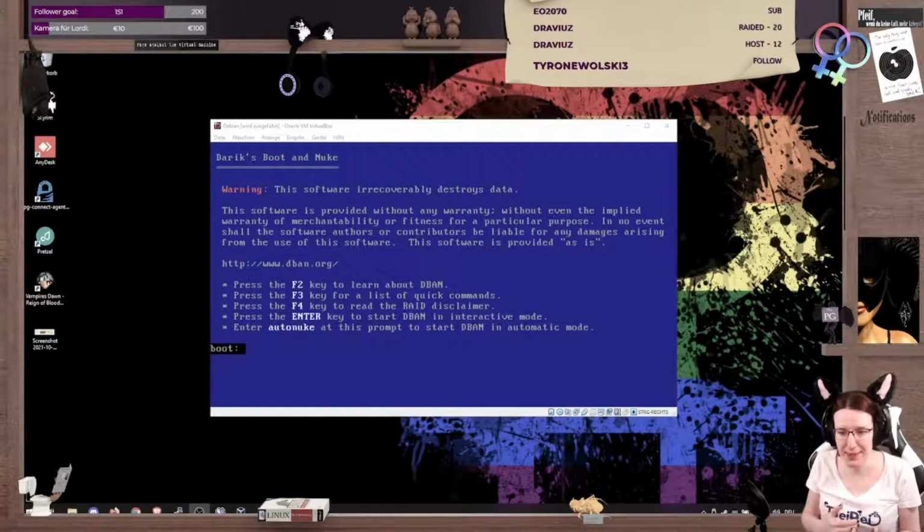DBAN is a good way to really nuke a disk by overwriting it with junk from the first sector to the last one, so it is afterwards really unreadable, or you need to do a lot of work to get at least something out of it. So make sure if you run that one, you know what you're doing.